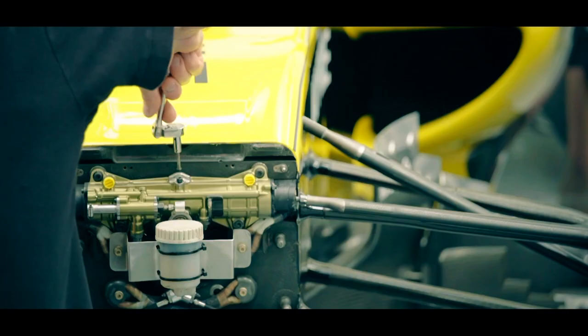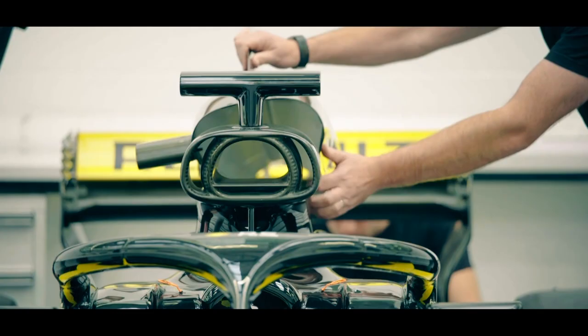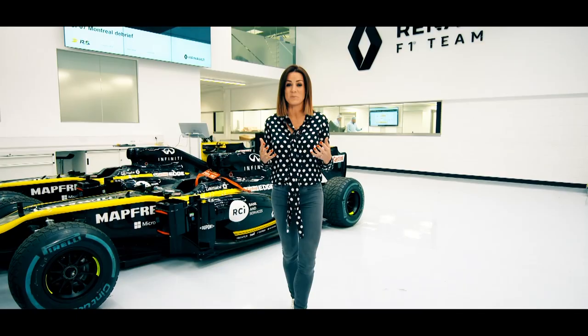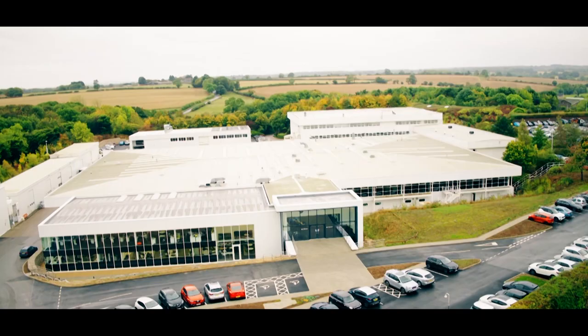Our target is to be able to fight for wins in 2021. We know the car is good, we know the drivers are good, and we're starting now to realise the benefits of the investment. What a fantastic insight — it's been a genuine privilege to be here in the inner sanctum of Renault, and just as we're clocking off the night shift are arriving, because if you want to get back to winning races it needs to be a 24/7 operation.